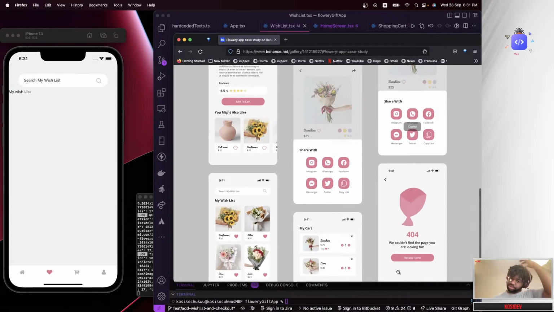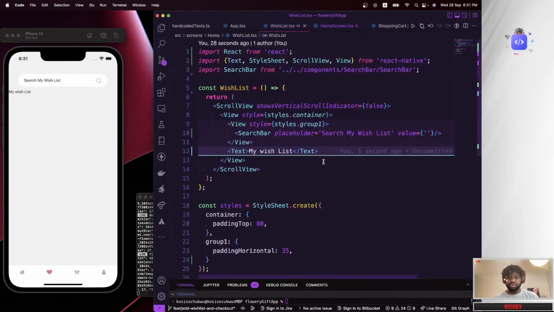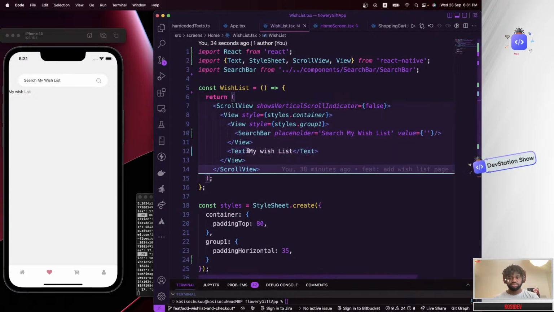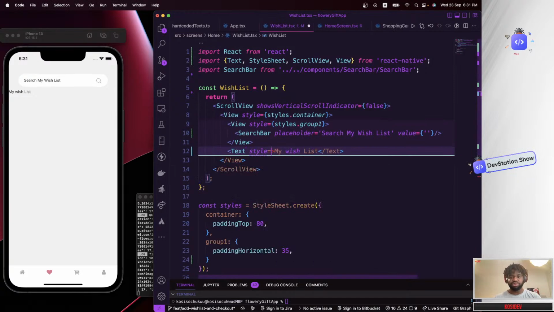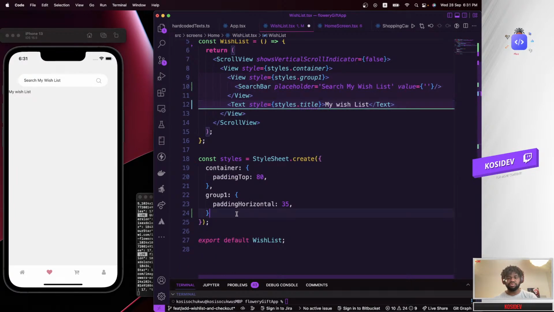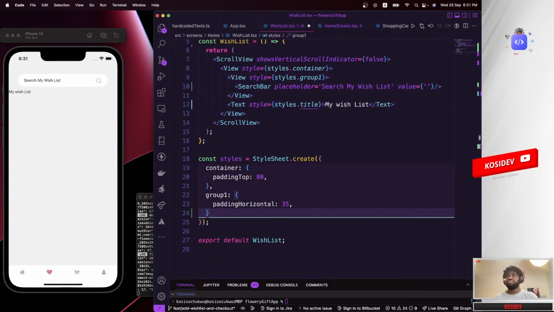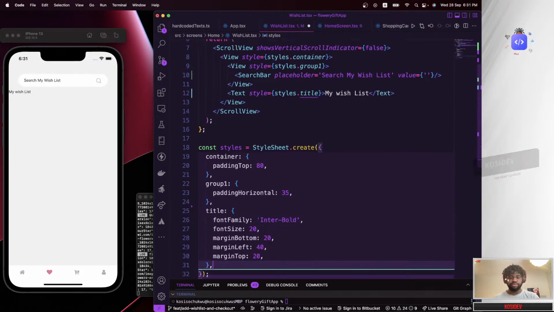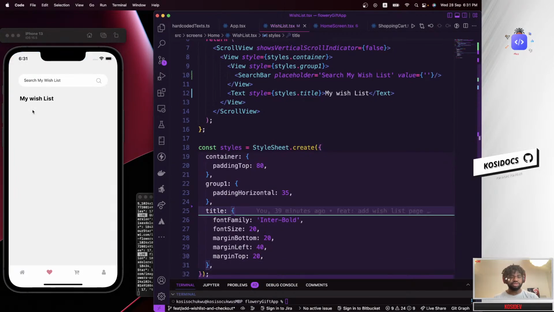Okay, so let's continue back up again. So yeah, I need the text to show up like this. So I need to add that style property. So basically we're going to use the style property to style the text. I'm going to say styles.title. So I'm going to name it title, and over here I'm going to add some title text style to it. We are going to copy that over. So just go ahead and save this, and you can see that showing up.